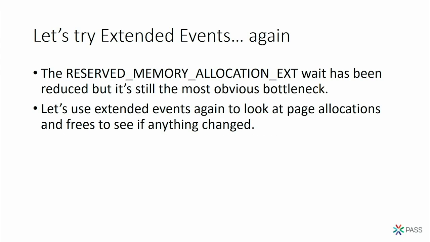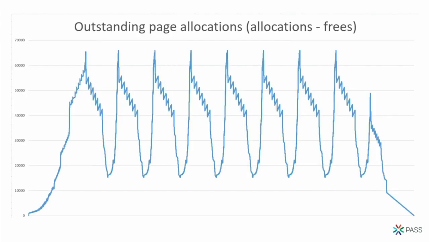Well, we can use extended events to see if our theory works out. I'm going to do the same graph as before. This is an insert of about 9 million rows, and you can see a peak for each row group that gets compressed. Now, the important thing here, which I'd like to point out to you, is that this doesn't zero out anymore. After each row group is compressed and written to disk, we don't free all the memory. We're able to reuse some of it.